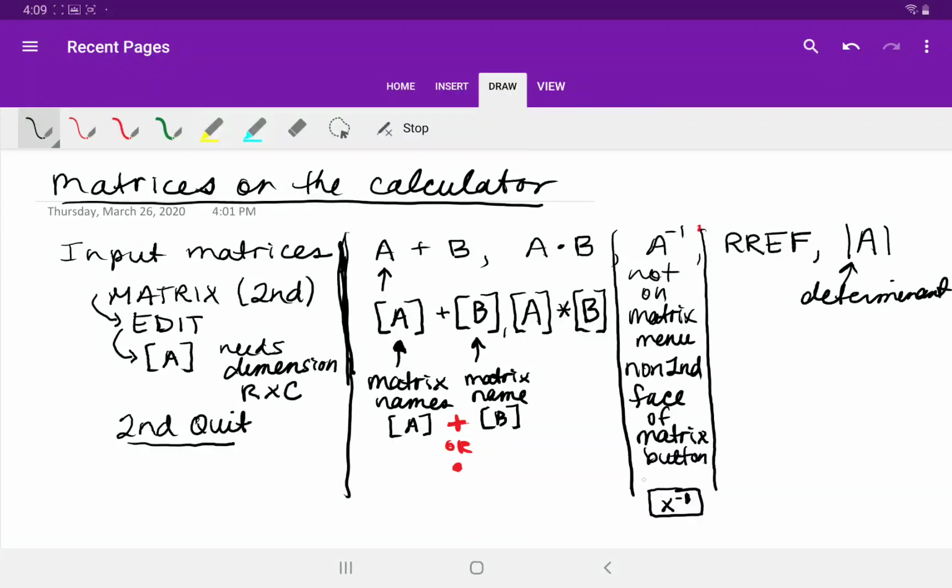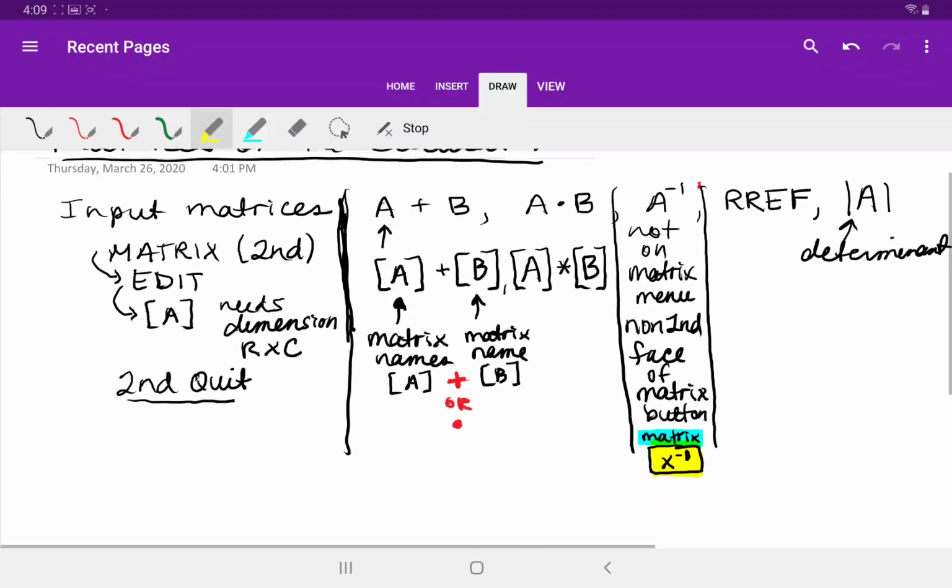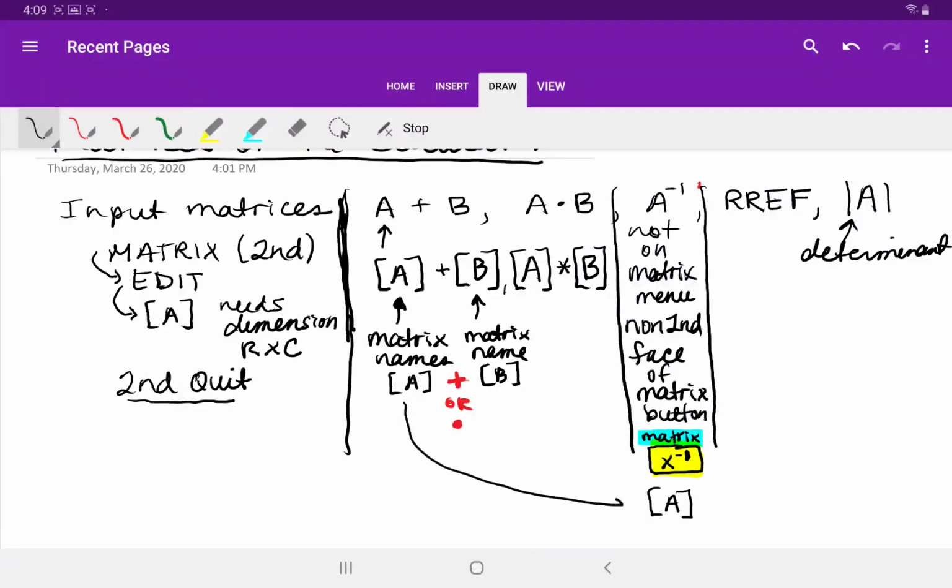Okay, and then the top of that button is where the matrix is, in another color. So the matrix is the second button on top of the inverse button. That's actually where inverse is located. So you'll find matrix A the same way you did over here, and then you will hit that button and it will put a little -1 on it, and then you hit enter and it'll give you the inverse.